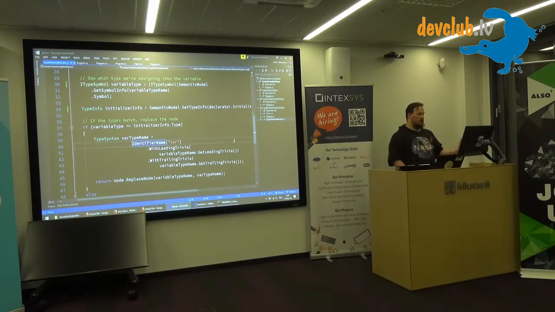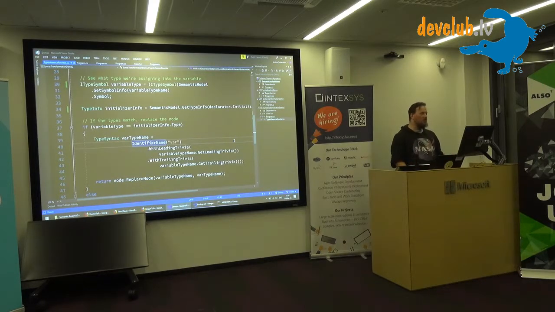So, using the C# syntax factory, we are once again creating an identifier, name of var. But if before we have used the with name method to copy the node and replace the name, here we are actually changing the type of the node, because my type and var are actually two different things in the compiler.